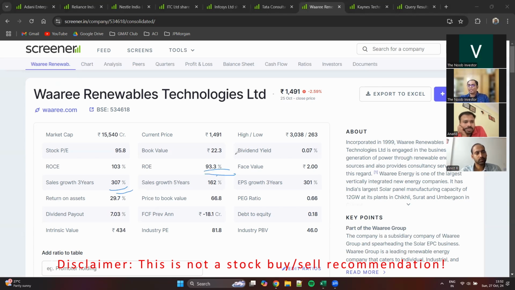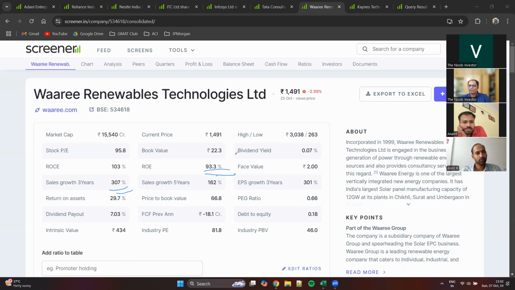Right? So for me, this stock has done very well. People have invested a lot into this stock. This is a very popular stock for everybody. But for me, it rings alarm bells. Either this is not sustainable, one, or second, everybody is going to get into this. And I think that is what is happening. That everybody now wants to get into renewable. Everyone wants to get into green.